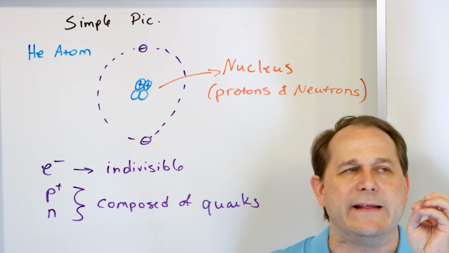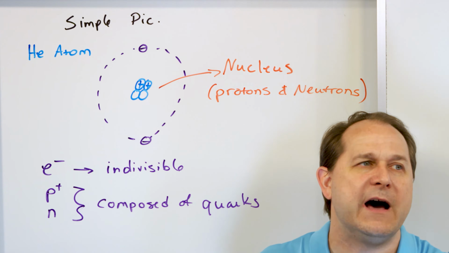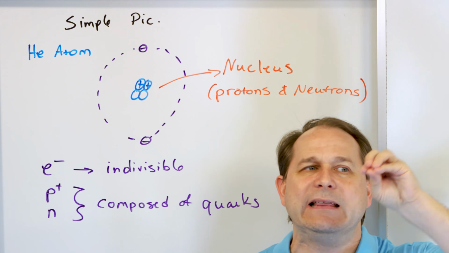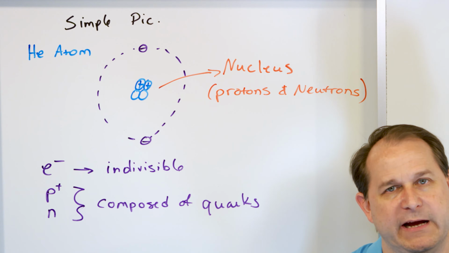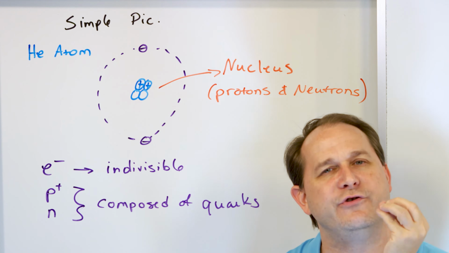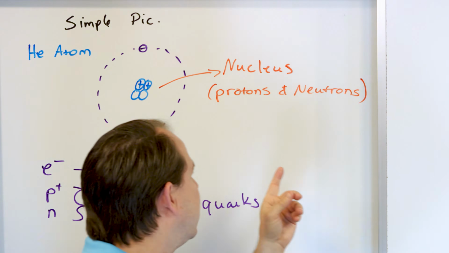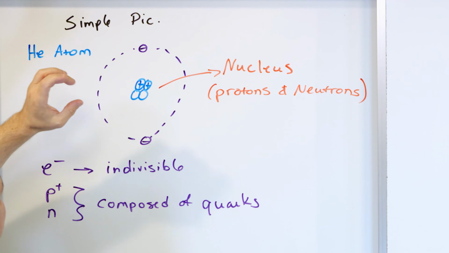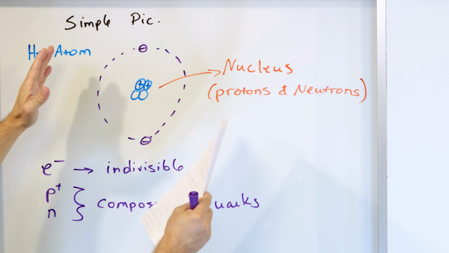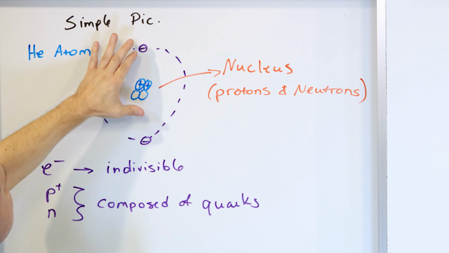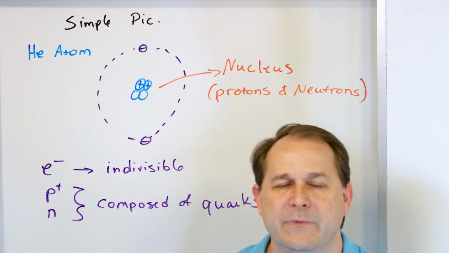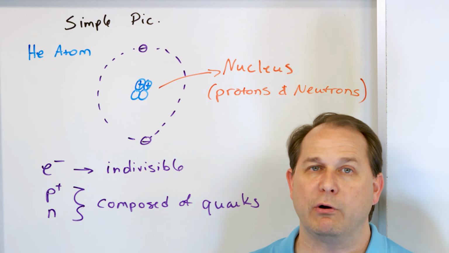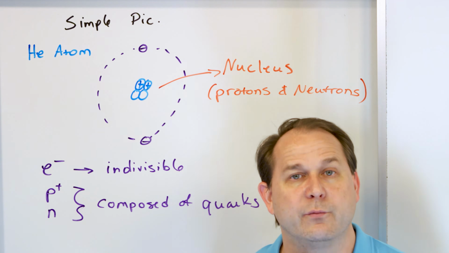So I guess I lied a little bit. The protons in the center, they do indirectly affect the chemistry. And here's why. The atoms are neutral in the beginning because you always have in a neutral atom an equal number of protons in the center, there's 2 of them here, and electrons here, which are negative. And so if you have an atom like this and you look at it from a distance, you have +2 and -2, and so you have what we call an electrically neutral atom. So that's why all the atoms around you don't appear to be charged, because they have an equal number of protons, which are positive, and electrons, which are negative.